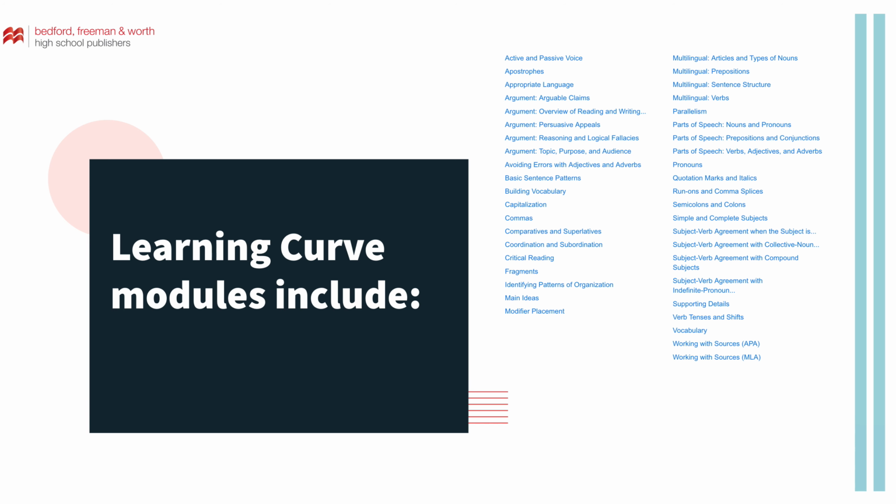Learning Curve modules are also designed to be used independently by students, so this can be a great way to differentiate your instruction. One student may need a lot of help writing a good thesis statement, another may need help with commas or semicolons. The 41 total modules you see listed here cover all the basics of mechanics and grammar.